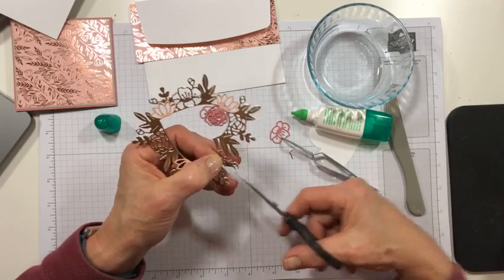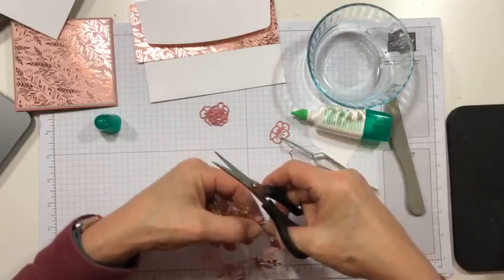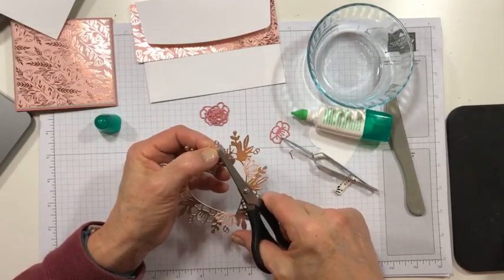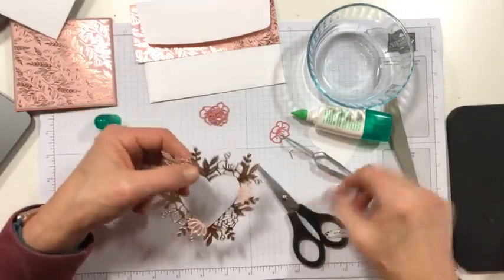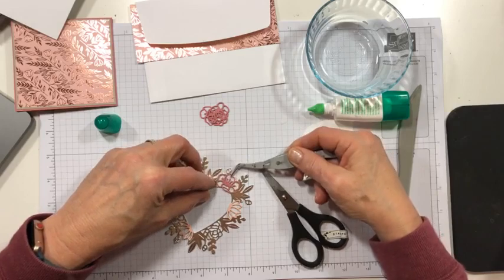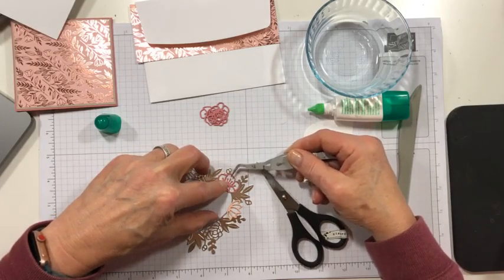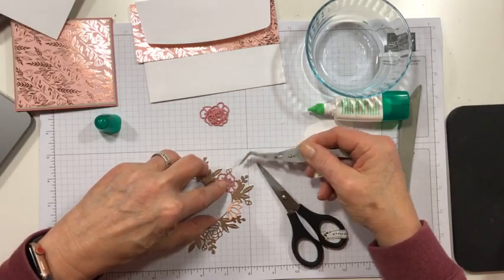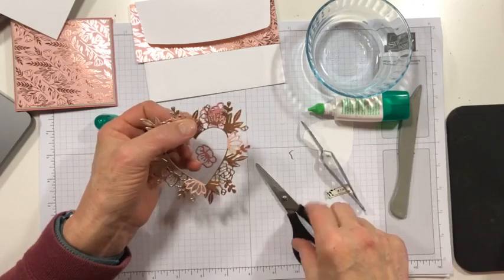But don't get this little guy gone. You don't want him gone. So I'm gonna just do that like so, okay? And then I'm gonna put that back on top just to see what else I need to cut. Remember, what I'm doing is lining up these little prong doohickeys, okay? So I'm gonna take out this part right there.